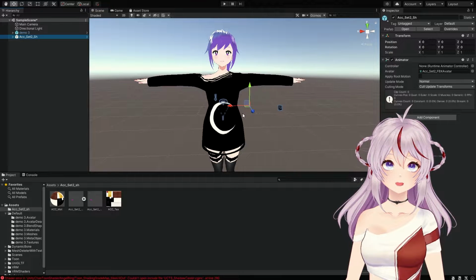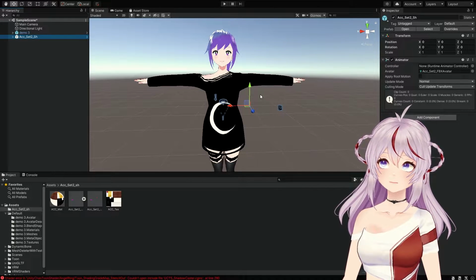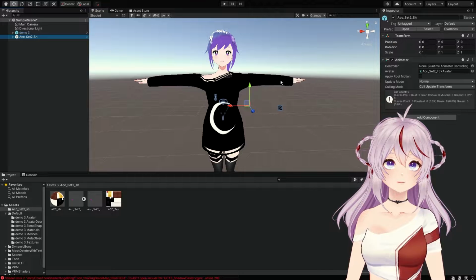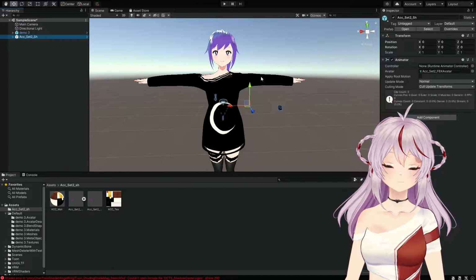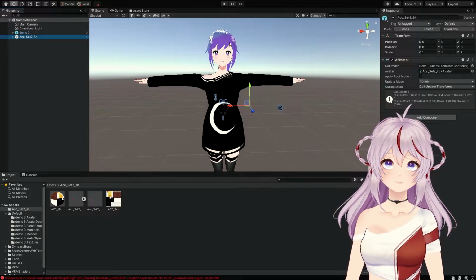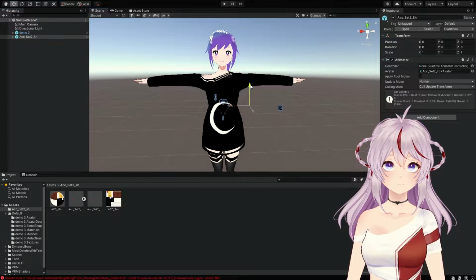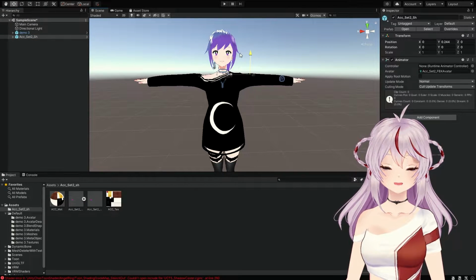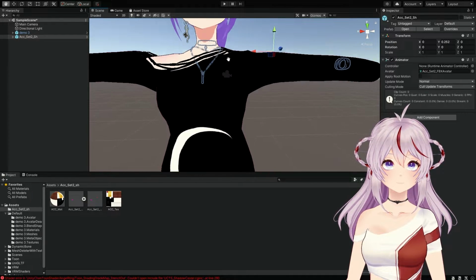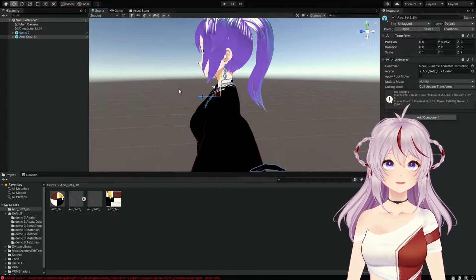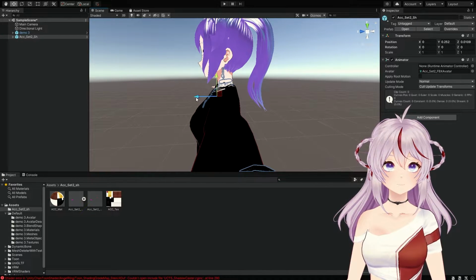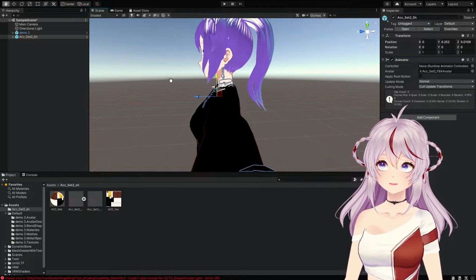Immediately when we select this, you see that there are these little arrows that show up. These are going to allow us to move this model and roughly estimate where it should go on the VRoid. And it's as easy as just clicking and dragging. But one thing you should immediately notice already, or you might have already noticed, is that it doesn't appear to be the right size.